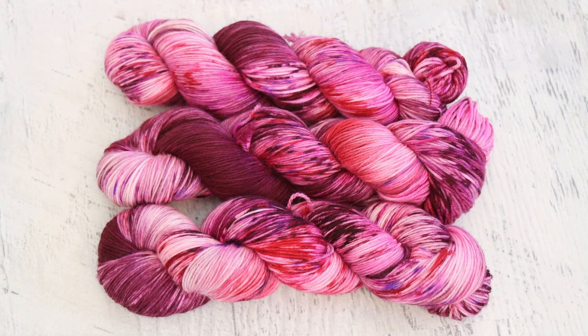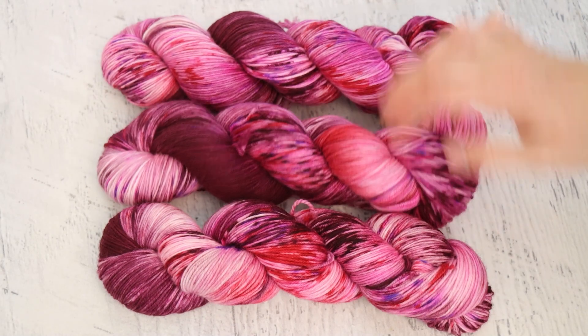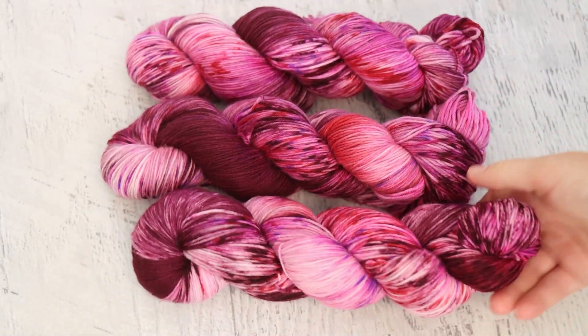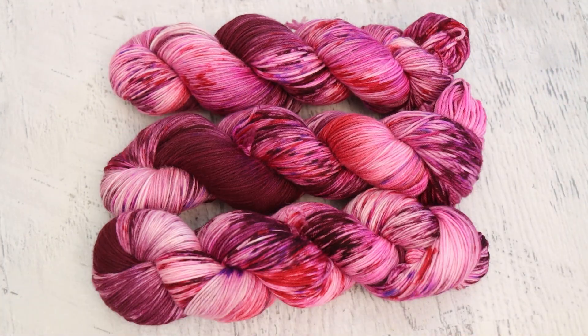A lot of times when I dye variegated yarn I really try to twist it up in the same way because I like seeing consistency, and these two are a little similar. This one I ended up with one of the dark Cabernet patches along the bottom. These skeins will have some similarities when knit up, but because of the way they were positioned and the randomness of this technique there are likely differences between them. Because of that randomness versus being a more variegated yarn, I didn't have a set point where I would start twisting from to try to have the most consistency between my twisted skeins.